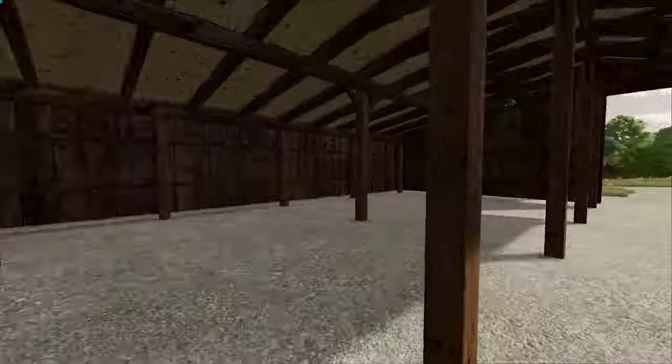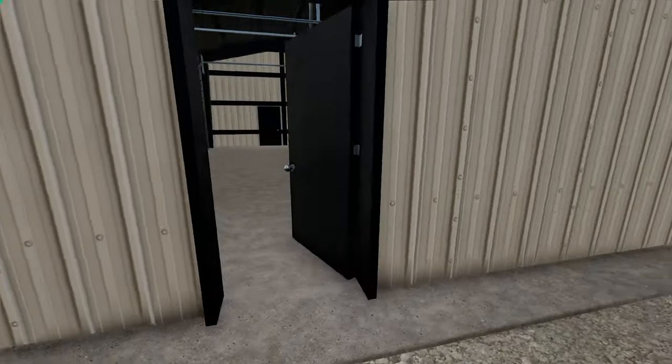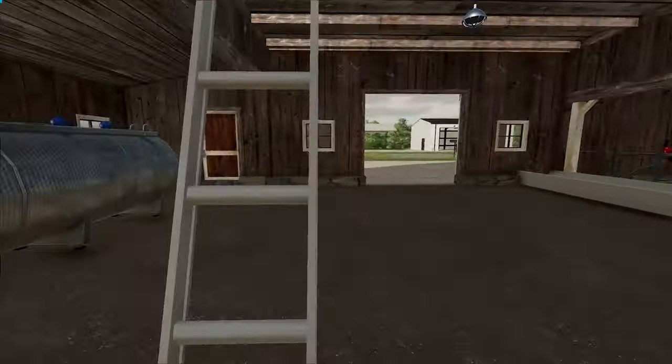Quick little walkthrough here of the buildings on the farm. I've used this one before, but still want to kind of show you how it works. I do like how you can only open the doors from the inside. Yes, it can be annoying, but gives a little touch of realism that I like.